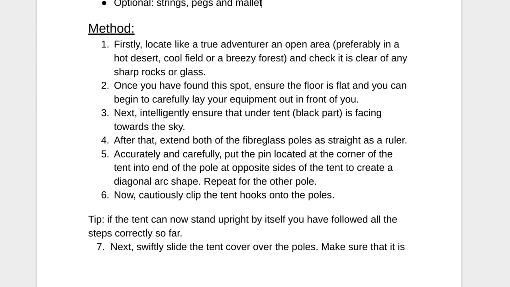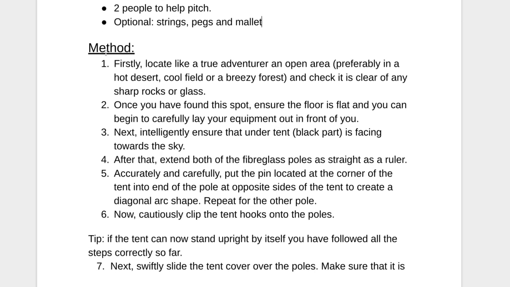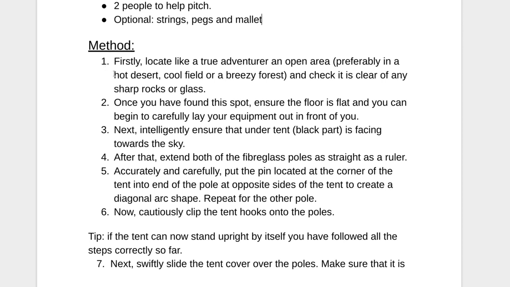So here I've got firstly, and I've not used bullet points here, I've used numbers. So firstly, locate like a true adventurer an open area, brackets, preferably in a hot desert, cool field, or breezy forest, close bracket, and check it is clear of any sharp rocks or glass.